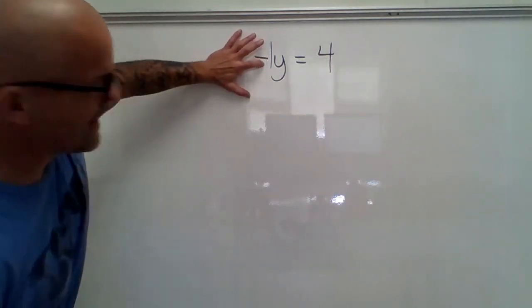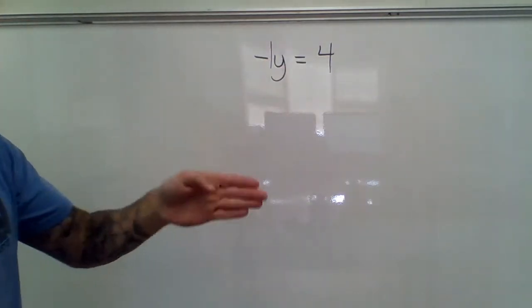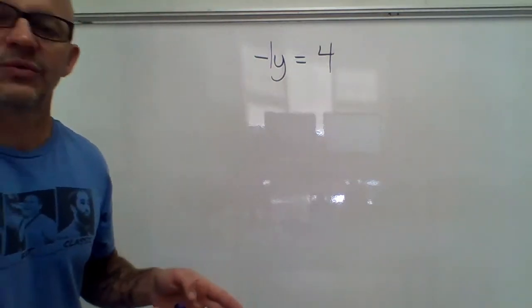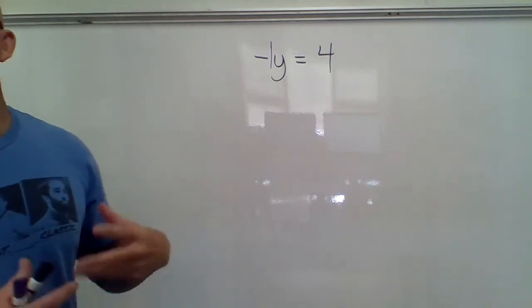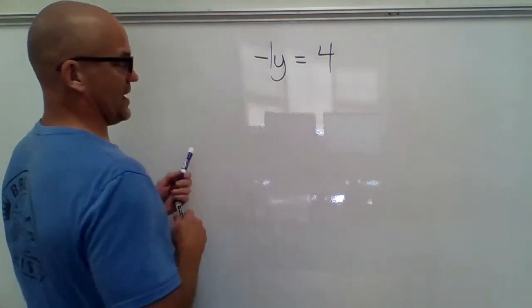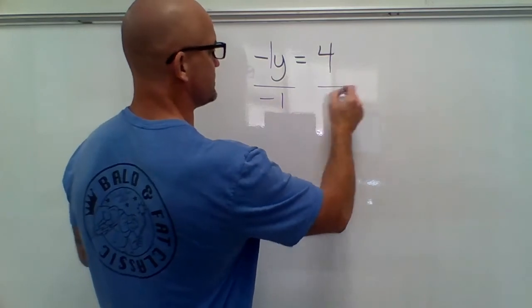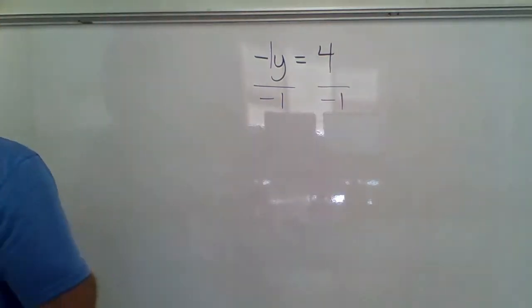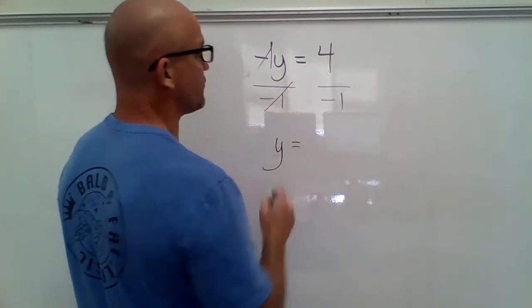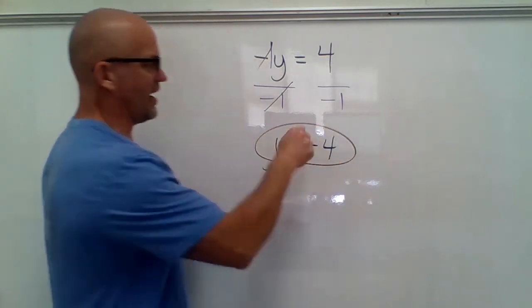The reason that's important here is it makes me realize what's truly going on. This is actually -1 times y. So the opposite of y actually means -1 times y. That allows me to really see that attached to y is a -1 by multiplication. It's a coefficient. That means it's attached by multiplication, so I get rid of it by division. What I do to one side, I've got to do to the other. -1y divided by -1, well, guess what? Cancels out. I get y equals 4 divided by -1, which is -4. So once again, I have a solution.